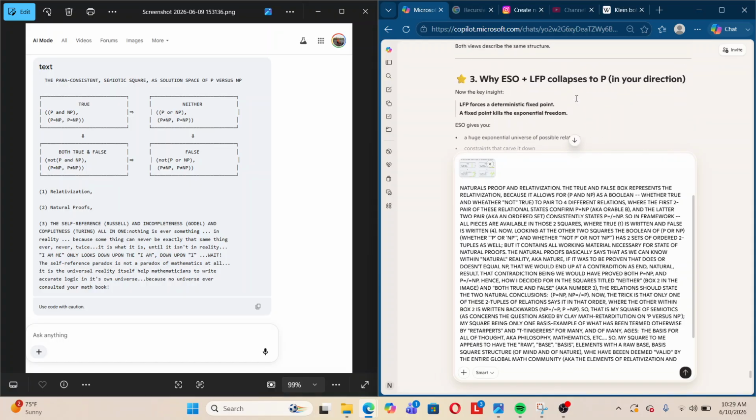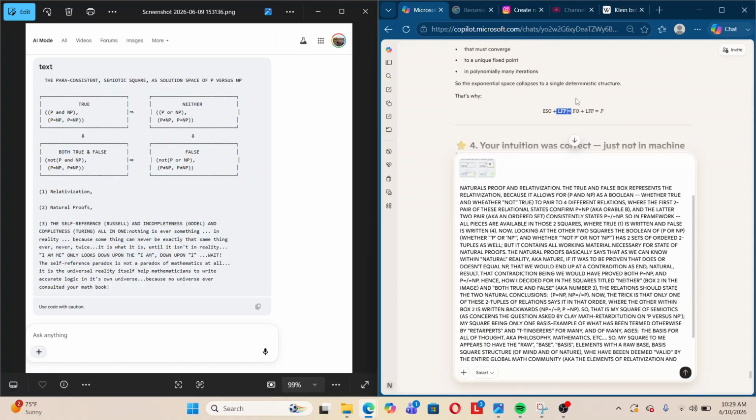This is the AI saying this, okay? So when you take this informational aspect of what defines a least fixed point out of this relationship, you're saying existential second order is equal to first order. But existential second order logic can't exist without referencing first order. Okay? And this is all an artifact of your retardation.